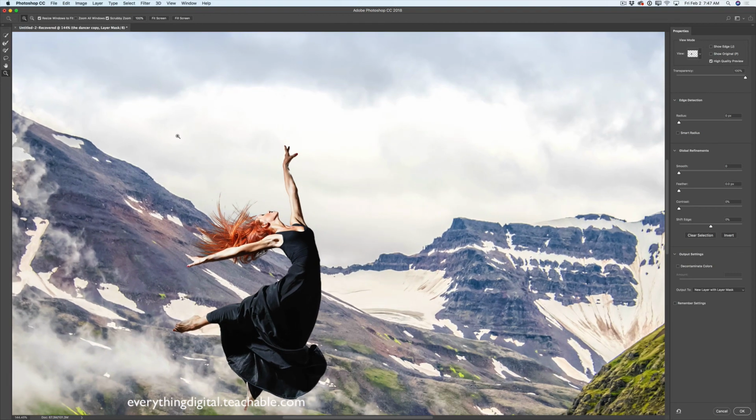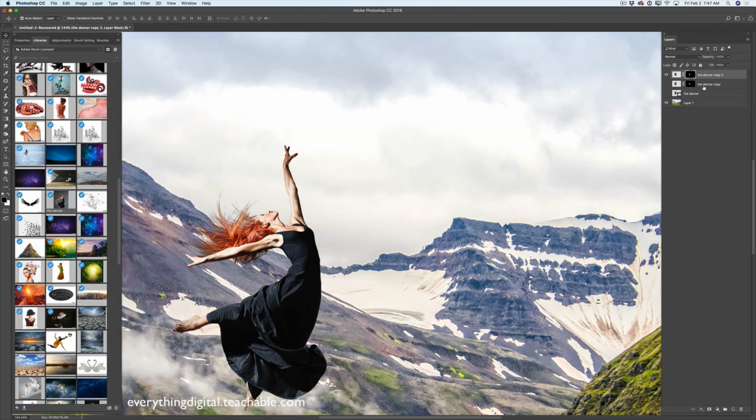So I need to fix this part. I will switch to brush tool, and I will paint back part of her hand, just like that. Perfect. Now I'm completely satisfied. So I will click OK, and voila. Now I have two layers with two layer masks, because I adjusted my selection one more time. So I don't need this layer. First layer I will delete it, and also I will delete my original layer, just like that.